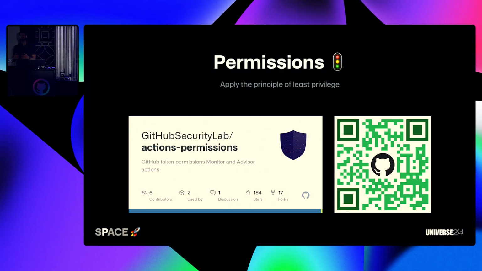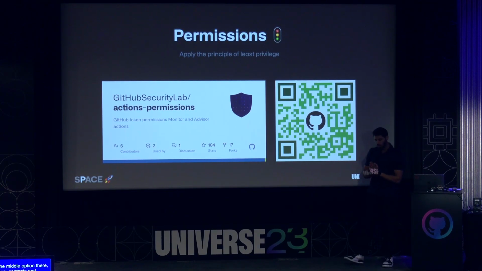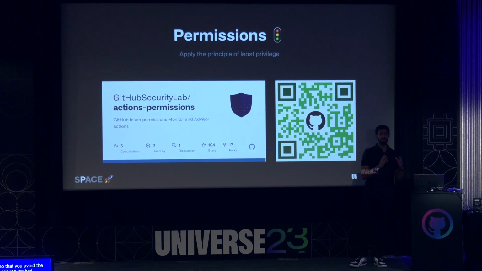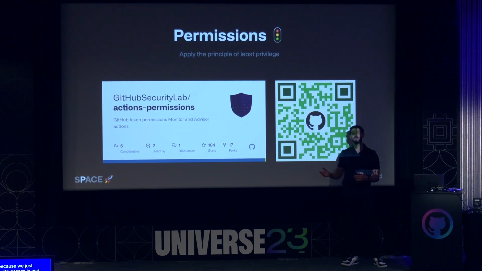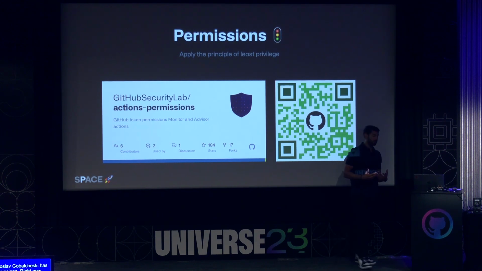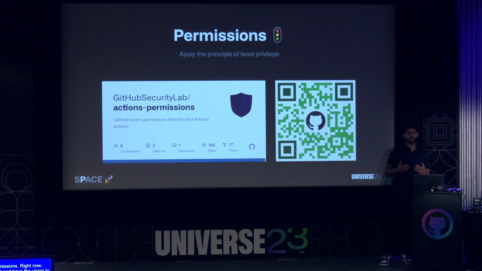And let's understand how it works. It's another GitHub action. You can enable it in your workflow, at the beginning of your workflow and at the end. The goal of this action is to understand and give you a report about the minimum level of privilege that you can run your workflow with. After you have this report, you can push it in YAML so that it overrides the current permissions you have. And of course, this ensures that you follow the principle of least privilege.